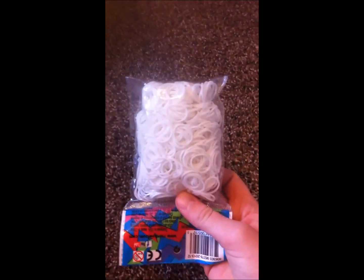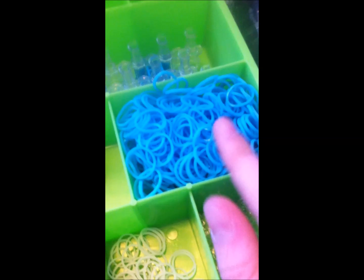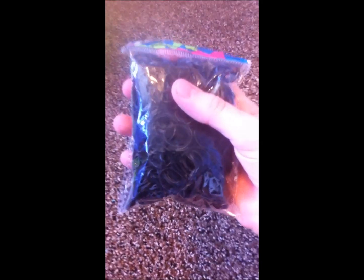I'm making a white poodle. So I got 12 packs of white, a turquoise for the bow and collar, and a black because I did order black a while ago but I'm not sure if it'll be here in time. Yeah, so I got black just in case if they didn't get here cause I want to start making them now. I'm just going to put all my bands away cause I'm kind of just like a neat freak. Everything has to be put away.